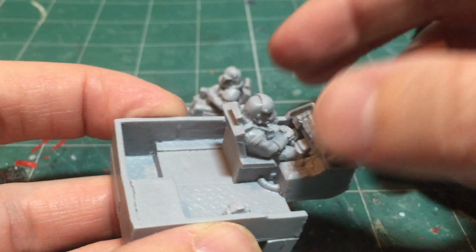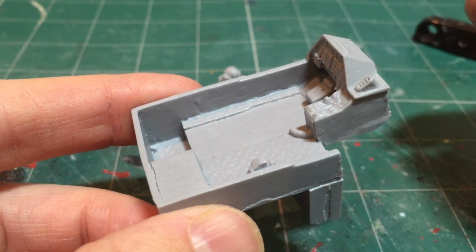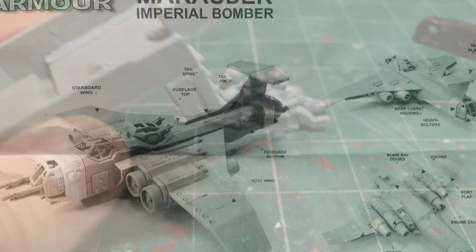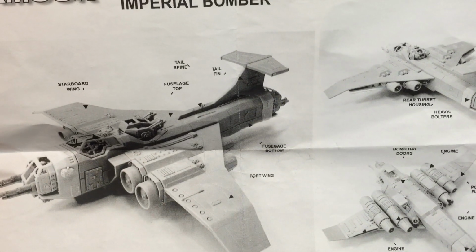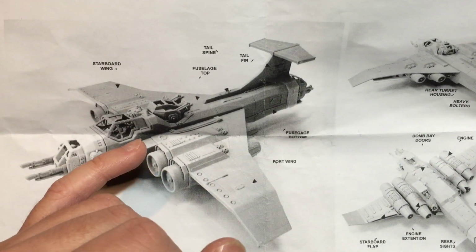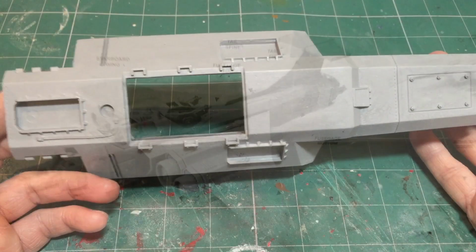So for now let's just leave those two guys on their own, and then we've got this complete part here and we can get on with building the rest of the plane. So the next step is to build the superstructure of the plane, which is the fuselage. Now this is broken down into several parts. You've got the front of the fuselage, you've got the fuselage top and the fuselage bottom. This is one of the biggest pieces.